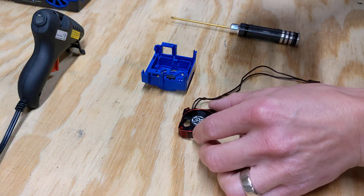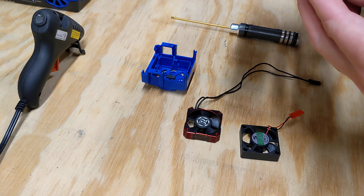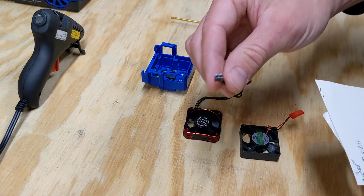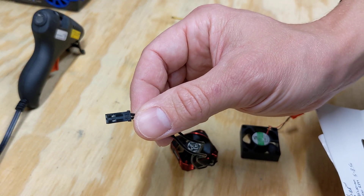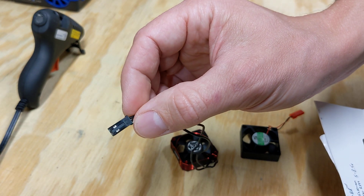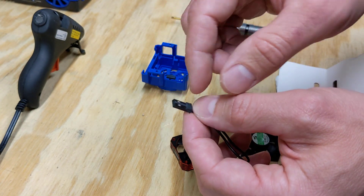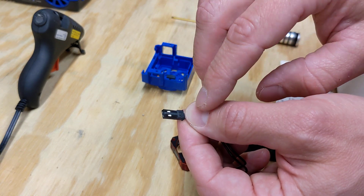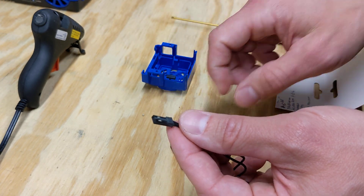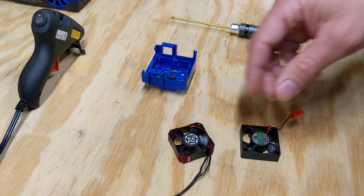It is aluminum, 21,000 RPM, 5 to 8.5 volt input, 0.7 amp output. It is brushless and it comes with the JST connector. I already tested this — it is in the proper orientation for polarity. I know some other videos had you pop out the little connectors and switch them so they went positive to positive, negative to negative. You do not have to do that with this one, at least I didn't.